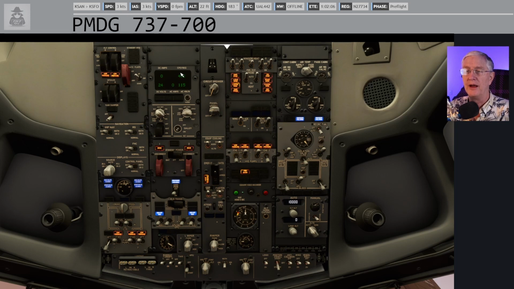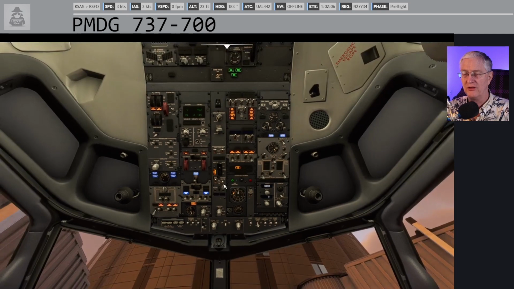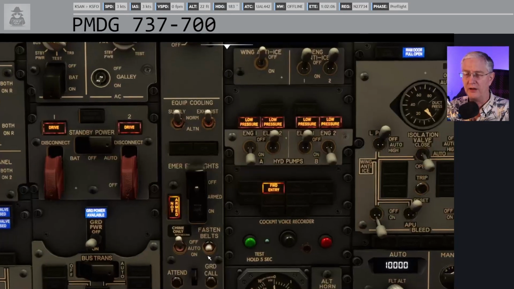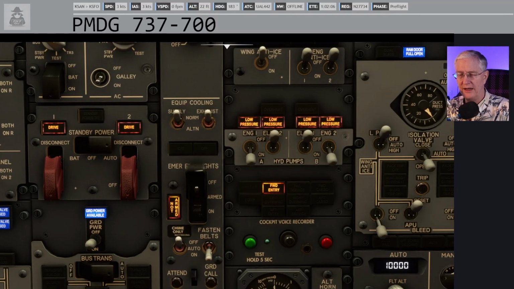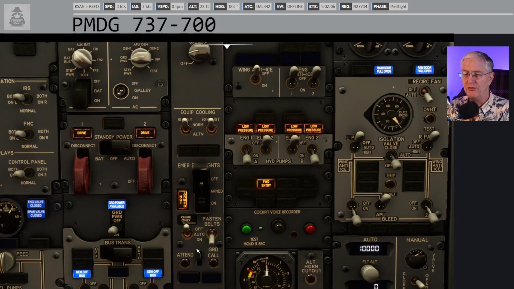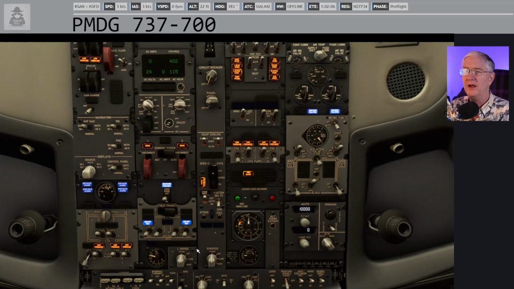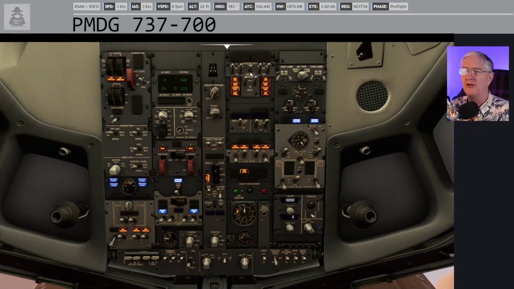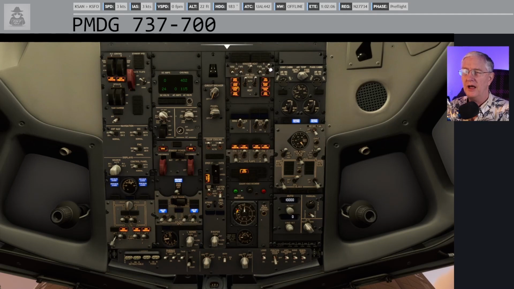Nothing really to worry about up here. We've got our lights set up, equipment cooling. We don't have to worry about that. This doesn't have no smoking on these. It just has a chime now. So that's how you ring the bell. But we could go ahead and let's get the passengers in their seats. So this is one of those things where you can use the mouse wheel. My mouse wheel is also set to zoom in and out, and if you don't hold it steady, it moves around on you and it becomes annoying. Okay, looking up here, we can come and turn on the windshield heaters. And we're going to leave all the rest of this off.